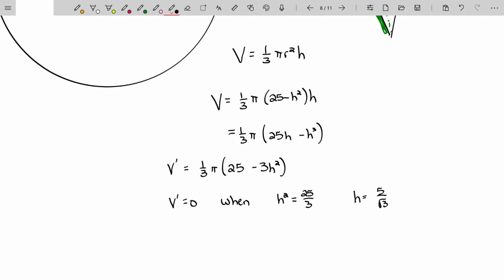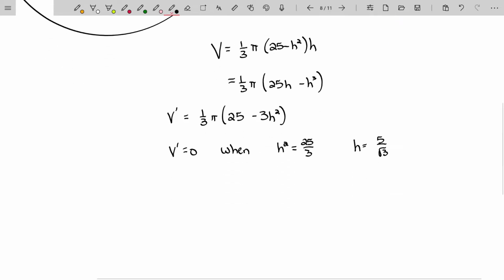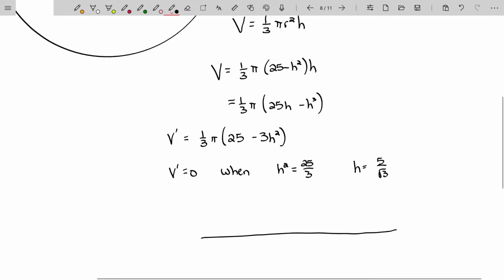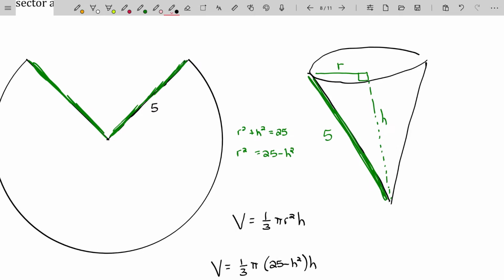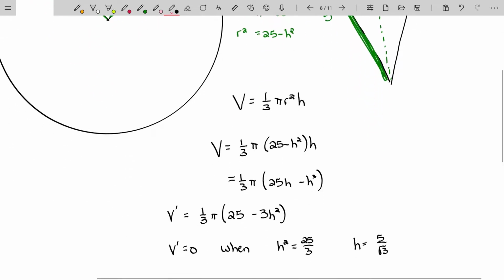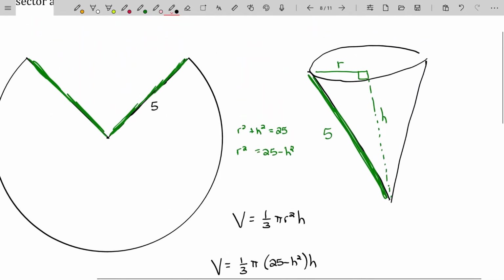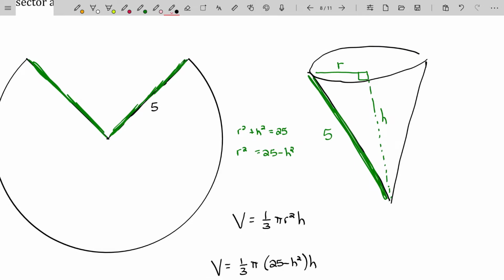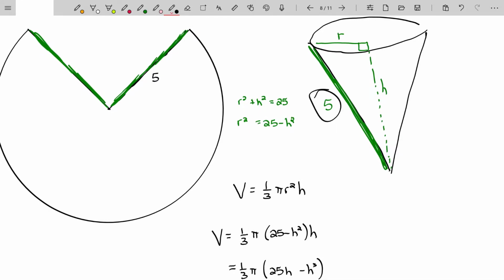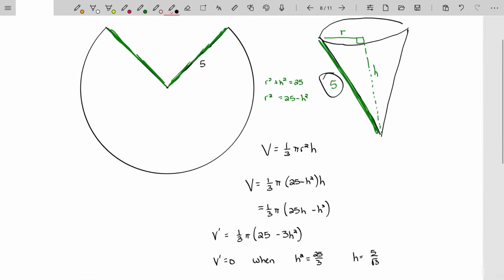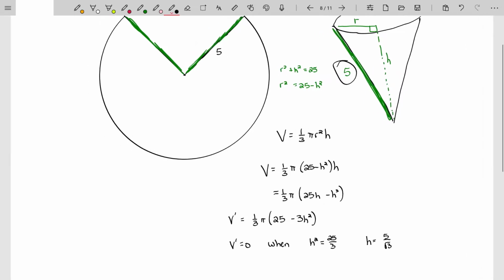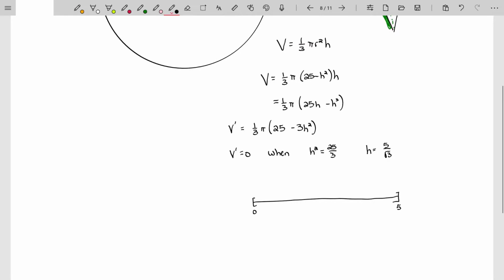And now we go ahead and draw out a number line here. The height of this cone will go from 0 to a maximum height of, let's just say 5, even though that's not going to be realistic. I'll just say from 0 to 5, even though it will never be a height of 5, because that just means you're cutting the entire cup away, basically. Remember, the radius, this length right here, is 5. So that's always the longest edge, the hypotenuse is always the longest edge of a triangle. So that height at max could be 5, and it's not even going to be 5.